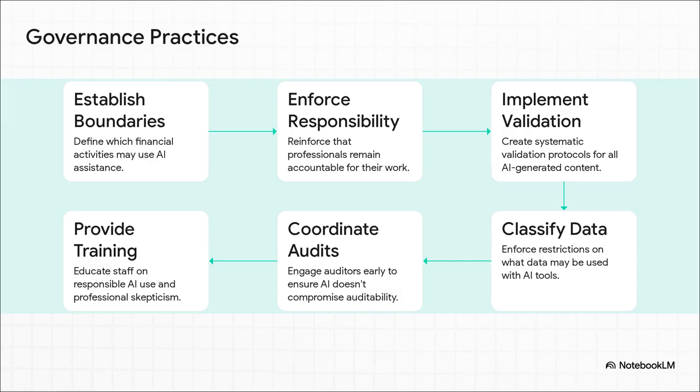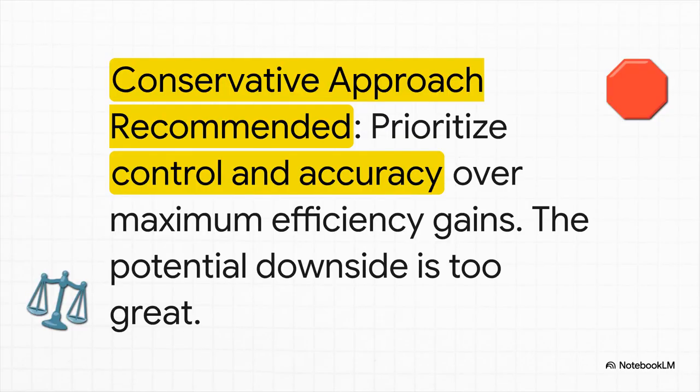And when you boil it all down, the recommendation from the source material is crystal clear and totally unambiguous. For anyone in finance, the only right path forward is a conservative one. You have to prioritize control and accuracy over just chasing the biggest, fastest efficiency gains. The potential cost of one mistake is simply too high to do it any other way.